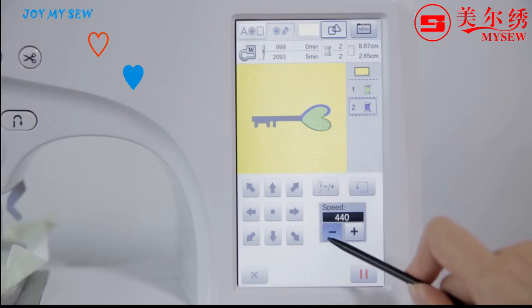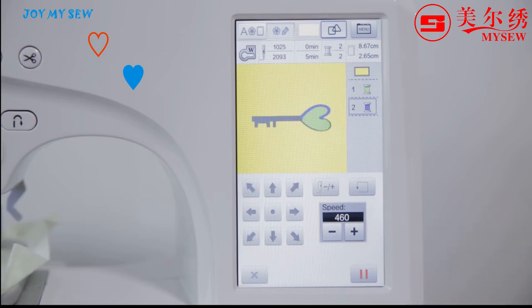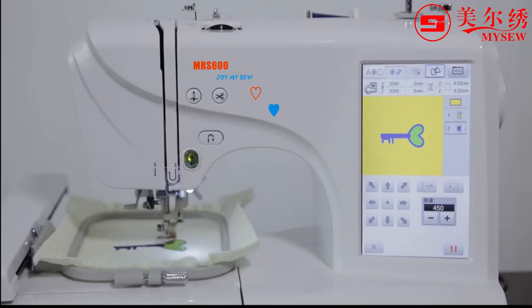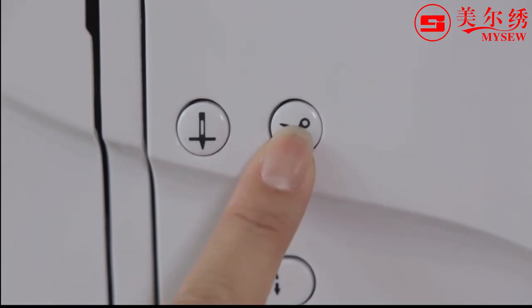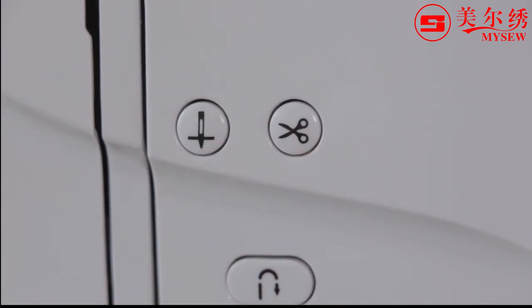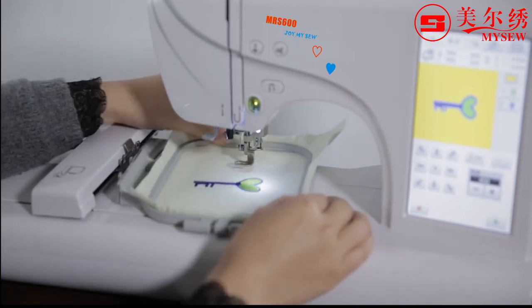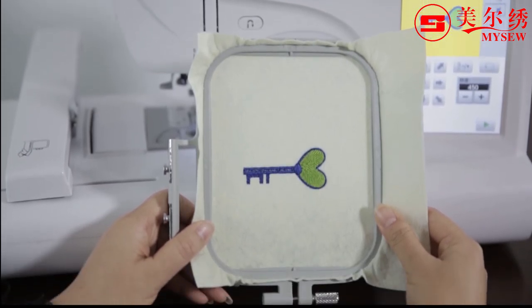While sewing, press the plus and minus buttons to adjust the speed. When sewing stops, change the thread according to the prompt. When the sewing is finished, click the cut line, and the machine automatically trims the thread. Lift the presser foot. Take out the embroidery frame to complete the embroidery operation.